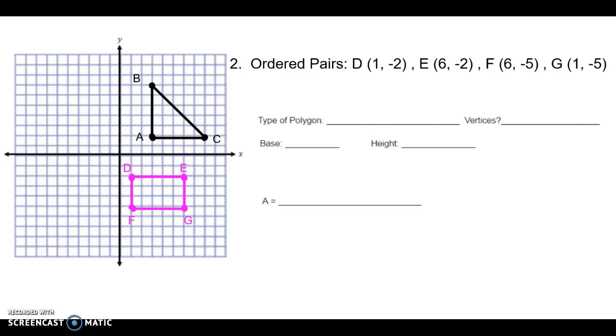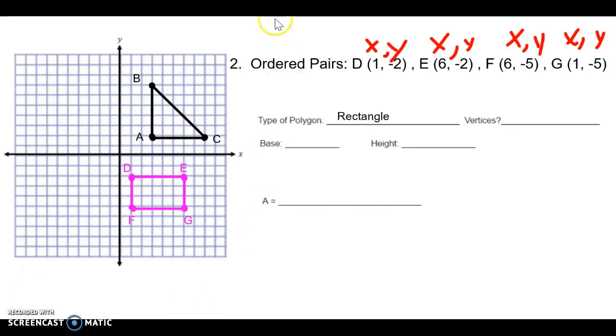Okay, so I have plotted my points. Yours should look the same. Remember, we do X and then Y when you're graphing, so that would be X there, Y there. X there, Y there. And sometimes I do this just so I don't get confused, so I clearly know what I'm graphing on the coordinate plane, because especially if you're graphing a bunch of points, it could get confusing. Once you've graphed that shape, the type of polygon is a rectangle. You would fill that in on number 2.